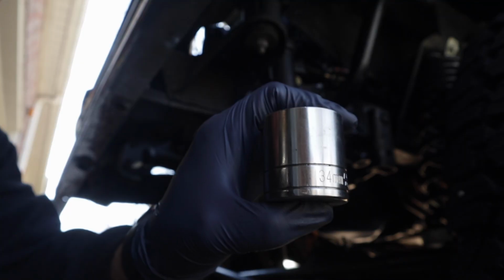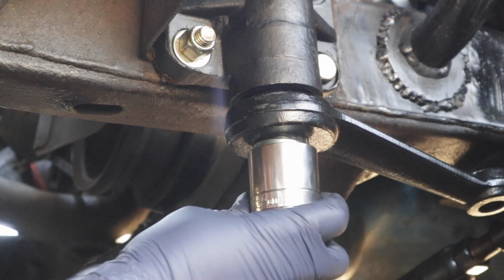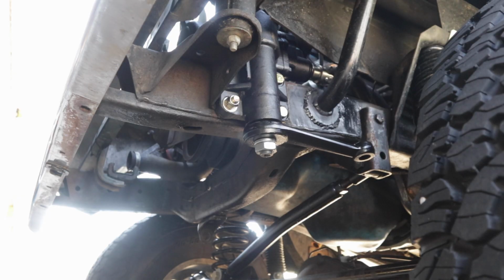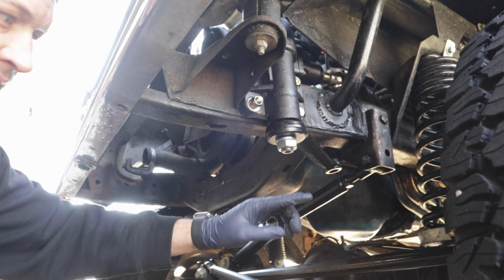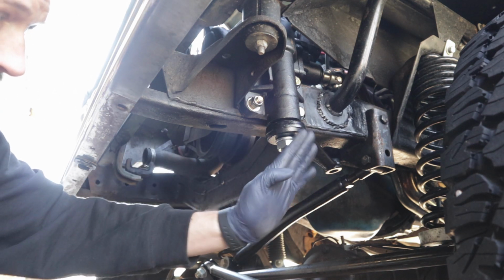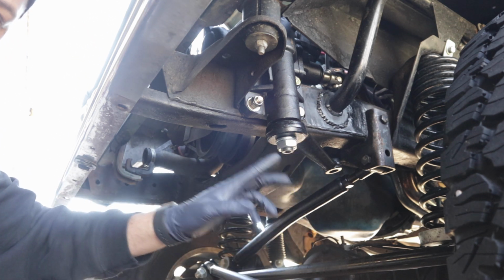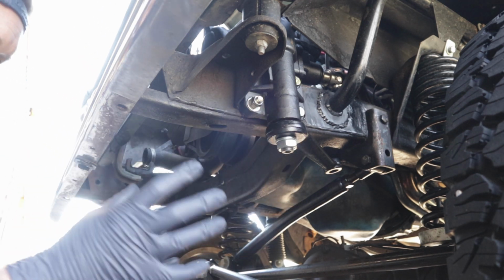This is a 34mm socket. Now this nut's going to spin without the drag link attached to it. So I'm going to go back in, straighten this back out, put my drag link on, and I'll tighten everything down once I have it all back together.